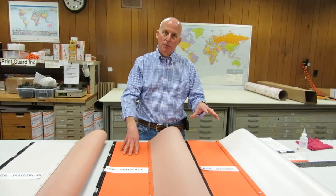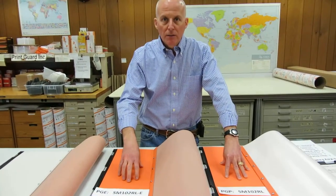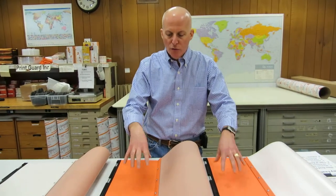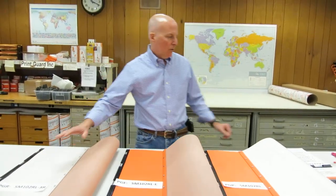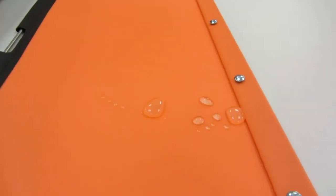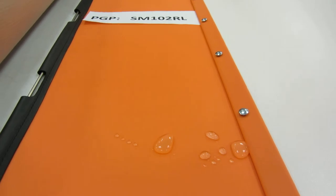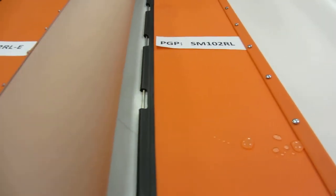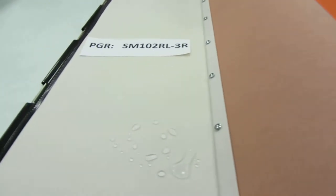The second thing we do is apply an ink repellent coating on top of this textured surface. On the orange jacket, we call this the orange hide. It's a very expensive silicone raw material, and we use more than three times the amount of silicone on the orange one as we do on the white jacket. I'm going to show you using some water how repellent this surface is. It's a very durable surface as long as you're cleaning it in the prescribed manner using a blanket wash, typically diluted with water, with no abrasive materials.